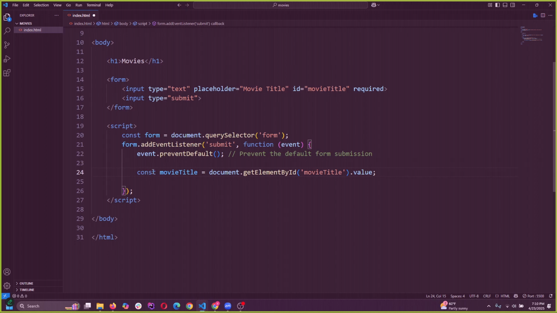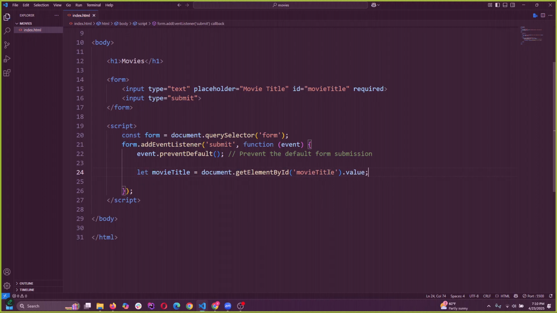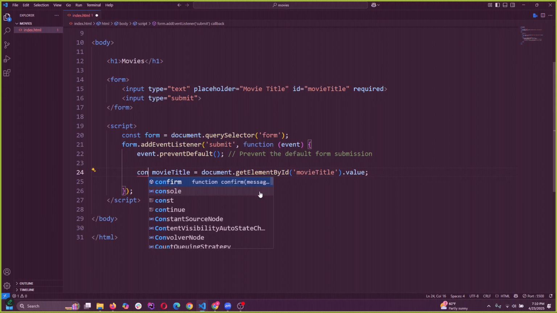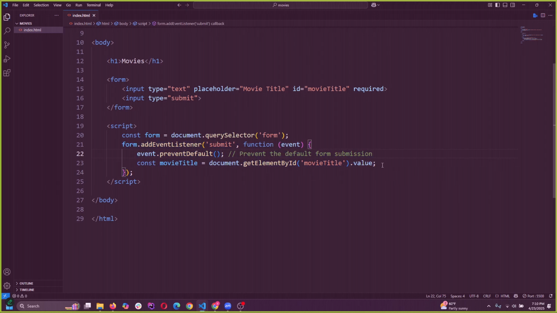Let's just use let because the value can change. Then again, every time we call the function, I think it's like a new context. So I don't know if it matters.